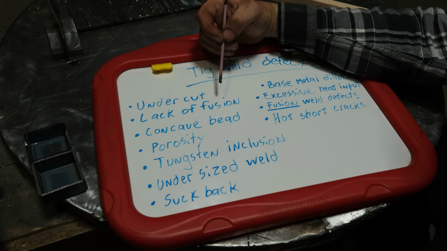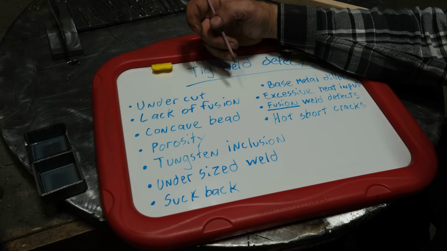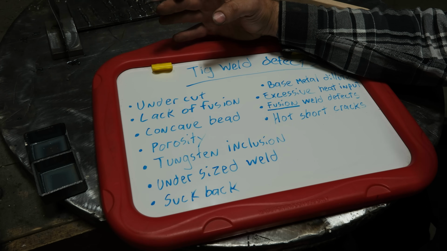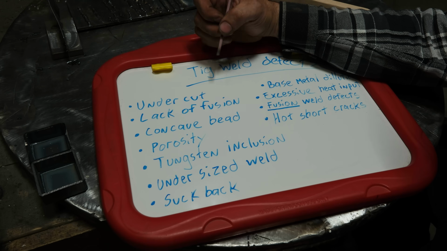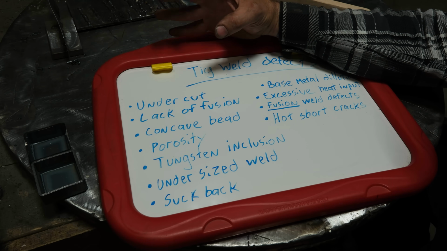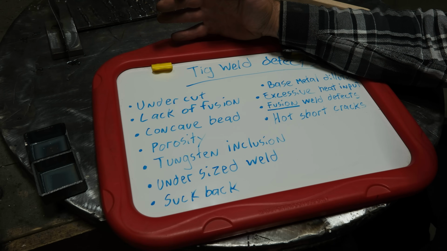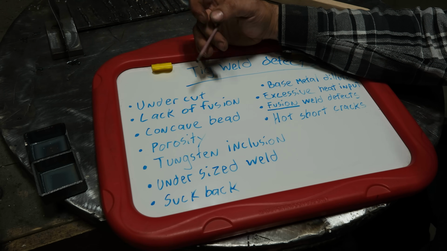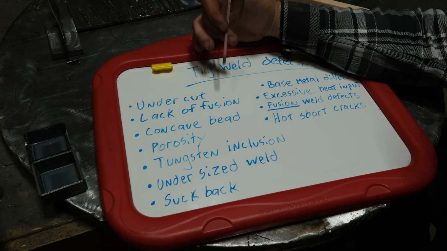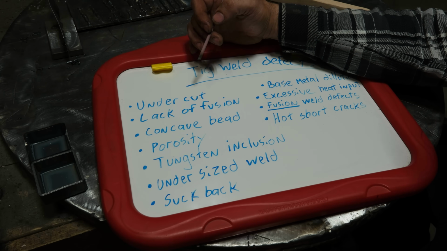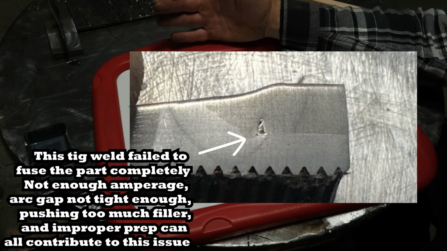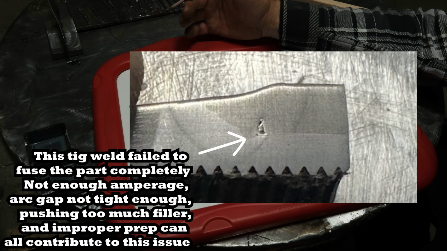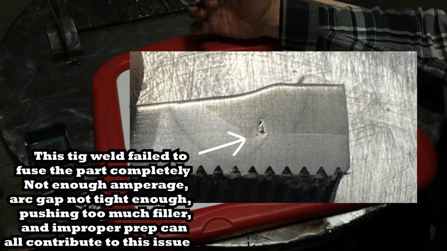Now, lack of fusion, this one probably will confuse some of you, and that is because TIG welding is universally known as a process that can achieve 100% root fusion all of the time, and is generally not an issue with the process to achieve fusion, aka you don't have a cold bead that just bridges two pieces of metal. Now the interesting thing is that with TIG welding, if you do not run enough amperage, it too can suffer a lack of fusion, just like MIG, just like stick. So it is imperative that you use appropriate levels of heat input for what you're welding.